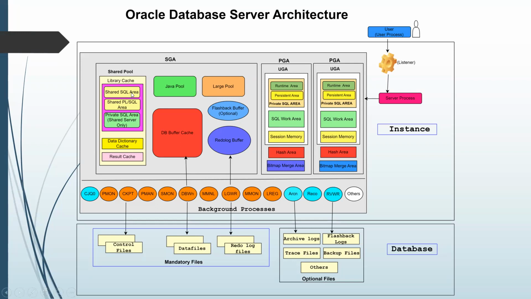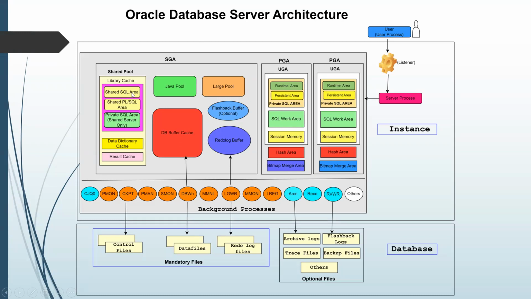Clear with this simple information that whatever queries are getting fired in the database, their SQL text and their SQL ID will be present inside the shared SQL area. Clear with that, Abhishek? Yes, fine. Now you need to understand why Oracle needs to store that SQL ID or SQL text inside this shared SQL area. What is the purpose of storing those SQL statements over here?